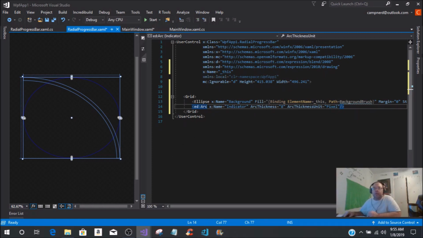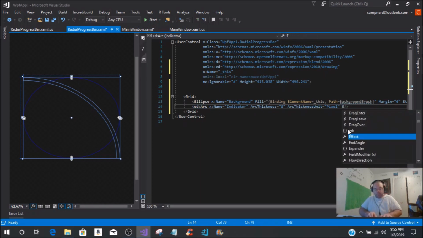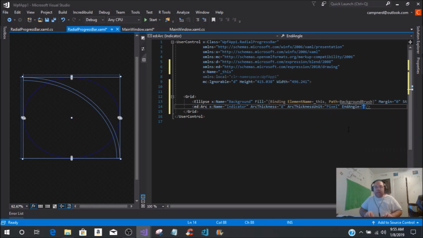Okay, so now we have the next part of this is going to be a binding, which is the end and start angle. So what we're going to do is we're going to put the end angle first. So end angle, and we're just going to go ahead and put the binding in here. So it's going to be binding, and it's going to be converter, and then this is going to be a static resource.